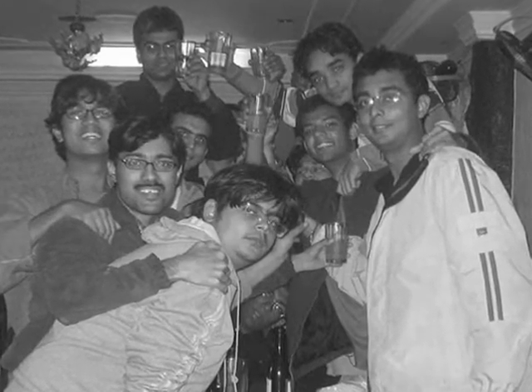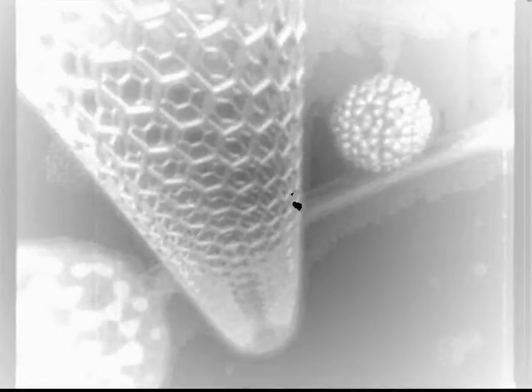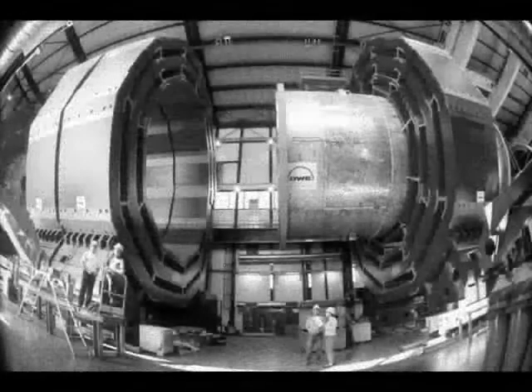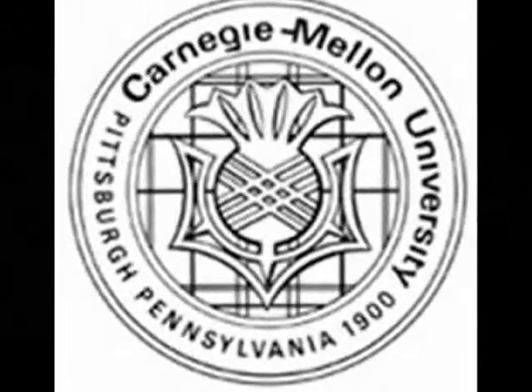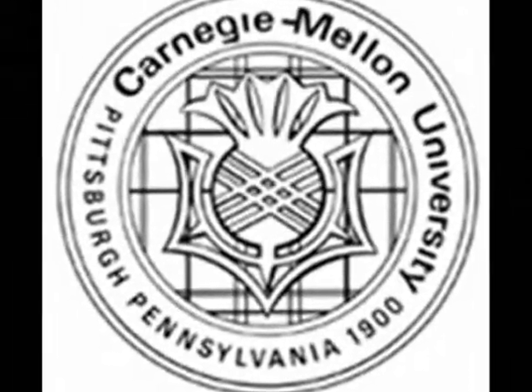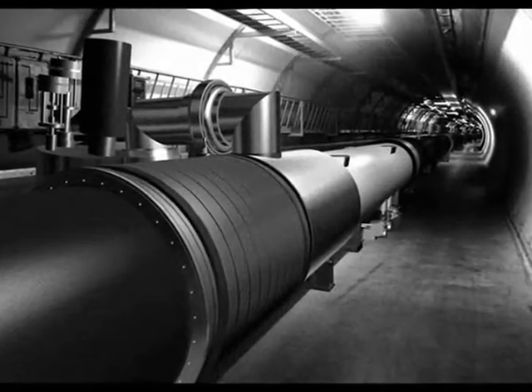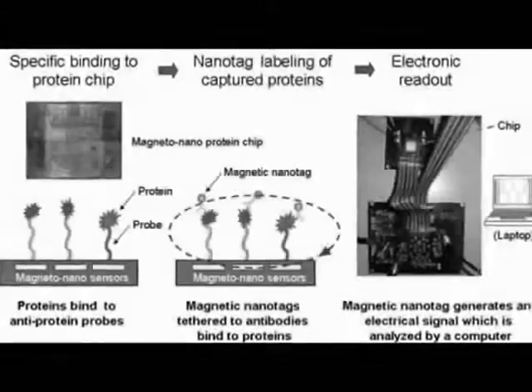It all started with El Krishna's summer training in Australia. His exposure to research changed something in him. He sensed a changing world, and at a speed never seen before. On his next internship at Sarin Laboratory in 2008, he was convinced that the world is going nanotech. Later in 2010, he joined CMU on a PhD program and worked on nanoscale switching devices based on organic molecules. He made a major breakthrough in nanoswitching technology at his internship at Bell Labs in 2012.